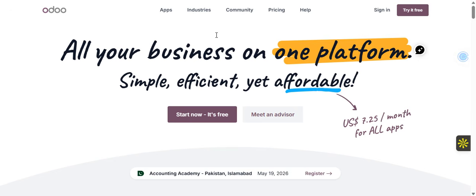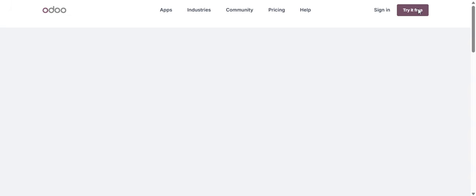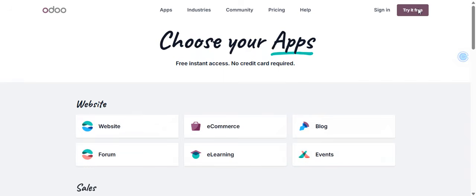Odoo is basically the platform on which various apps have been made, including the website for UED as well. So, what we'll be doing is we'll be getting a glimpse over this platform. For that, what we need to do initially is we need to click on to try it free. We'll be making a comparison between what I had been making through Wix and what Odoo offers. Let me first try it out by creating the website.